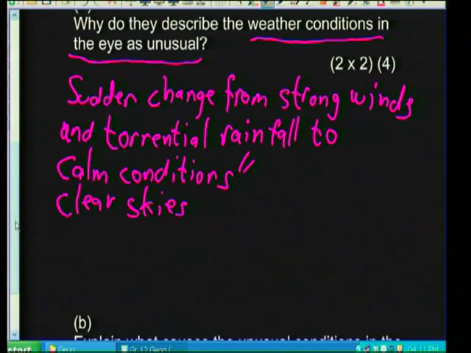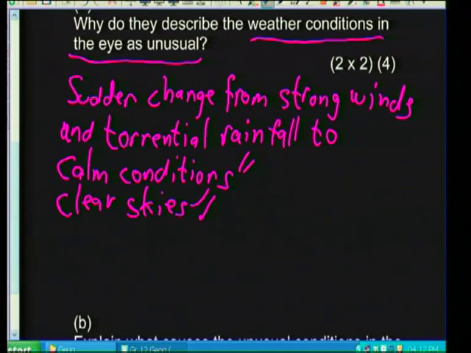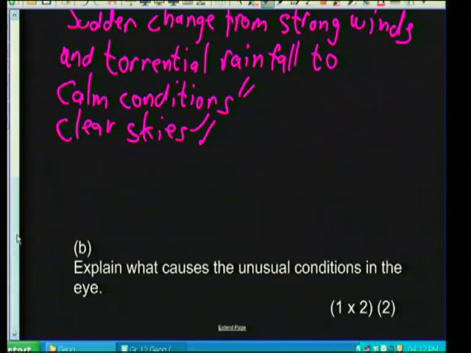I want to go to more questions. That's why I don't want to give you all that. You can actually refer to all your characteristics in terms of the eye itself, like very little or no rainfall, you understand, or slight drizzle, or no rainfall. You understand, there's so many options. But as long as you've compared it to the violent storms in the first vortex and then clear skies after that. Okay, let's look at the next question.